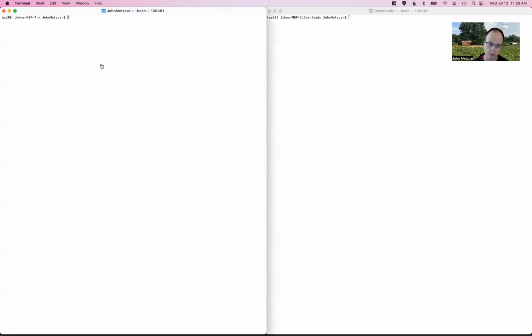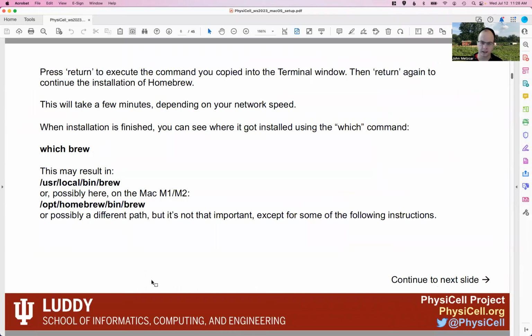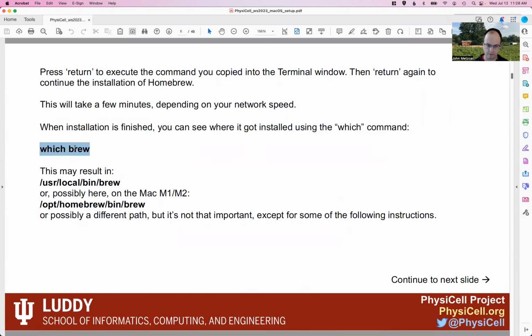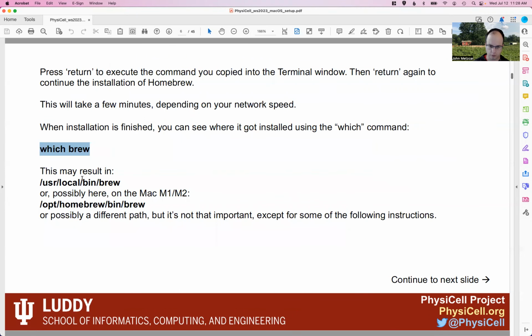In my case, I already have Homebrew, so I'm not going to run it this time. You can find out more information about Homebrew and their install guide right here. Like I said, hit return to execute the command, and then basically hit return until it's done. When the installation is finished, you should be able to verify that you have it by entering this command into the terminal. It should return something similar to this. It's outlined in our install guide. So again, there's a slight difference between the Intel chipset and the Silicon chipset.